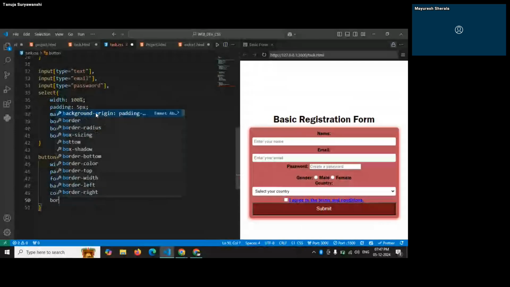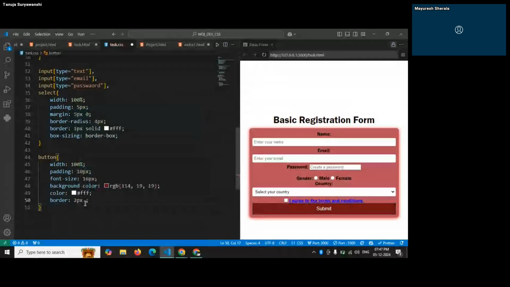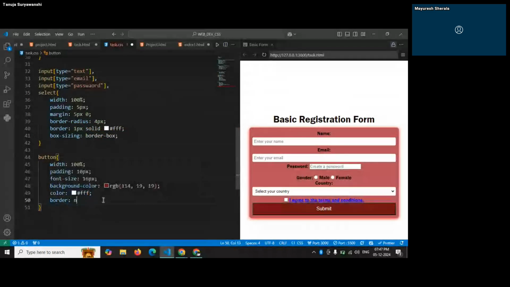For border on a button, you simply use 2 pixel and a color, I give red, and then border radius. If you don't want a border, then simply click none.